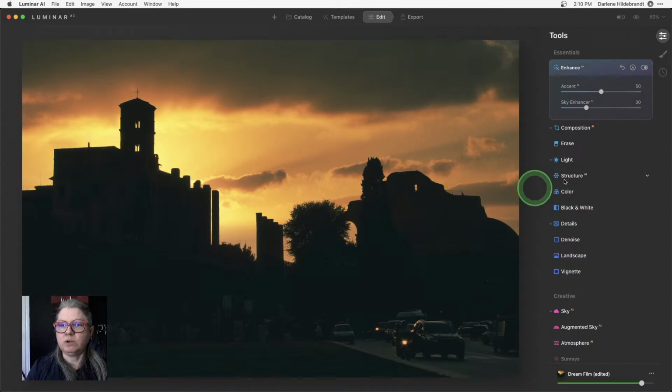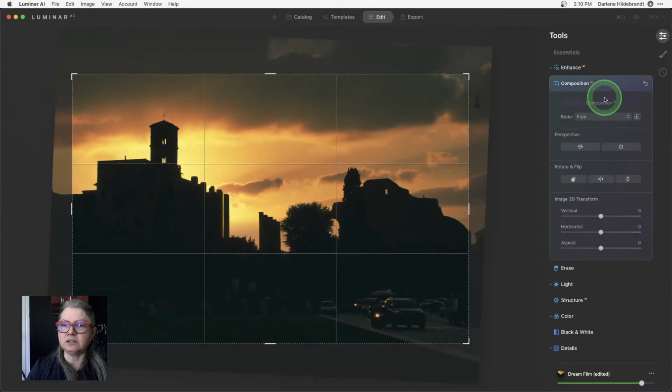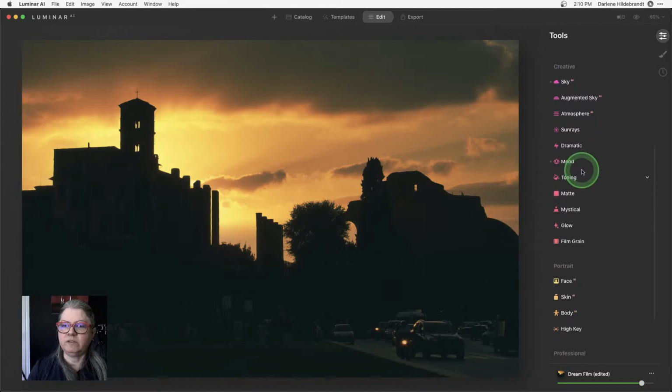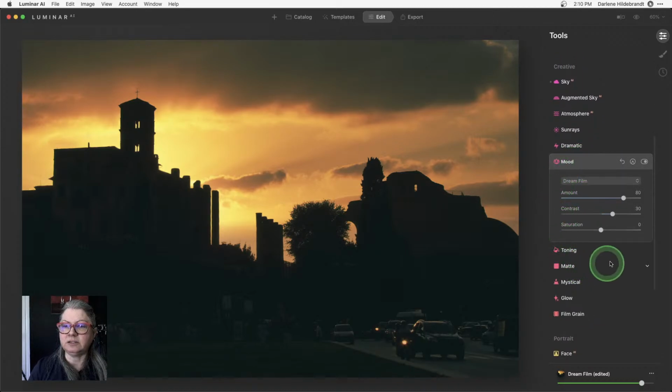So what I did here was I've straightened it using the composition, right, because it was crooked. And in Luminar, wherever there's this little dot next to the tools, you'll see that it's applied something in that tool. Anything without a dot has not been applied. So I've applied a mood or a LUT here, and this was from the template that I applied.